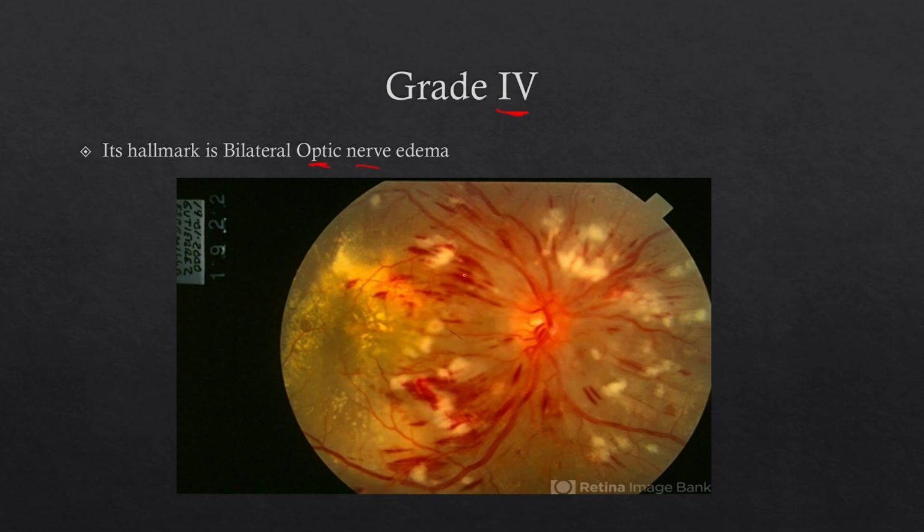And not only that, so let me show you a very good image of flame-shaped hemorrhage. So let me just highlight it. So this is what's known as the flame-shaped hemorrhage. So here we go. And keep in mind, it's also mixed with cotton wool spots. Now, grade 4, just because it's grade 4 doesn't mean it only presents with bilateral optic nerve edema. No, look over here. We have hard exudates. We have cotton wool spots. We have some silver wiring and copper wiring of the vessels. So no, it presents with all of them. I'm sorry, this is a grade 3. But it presents with the previous grades as well, okay?